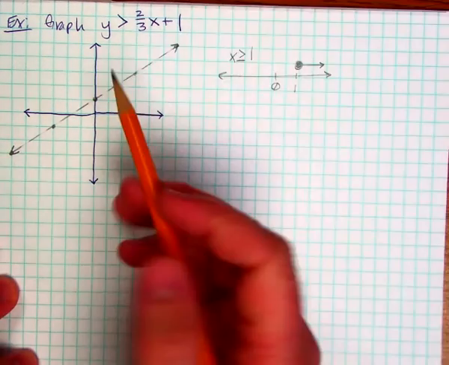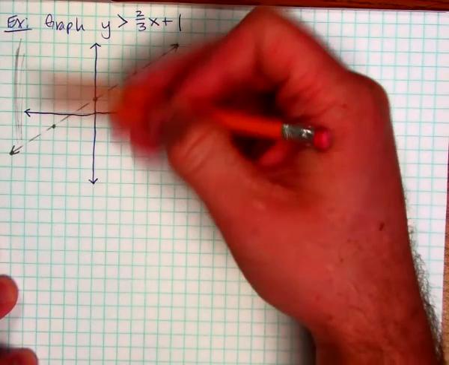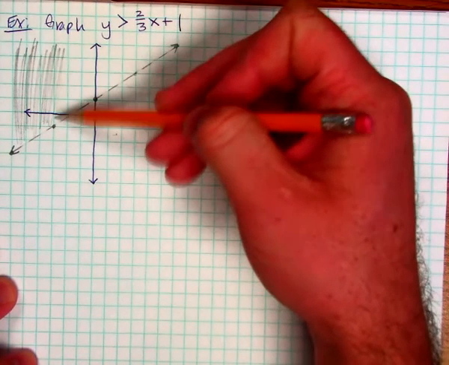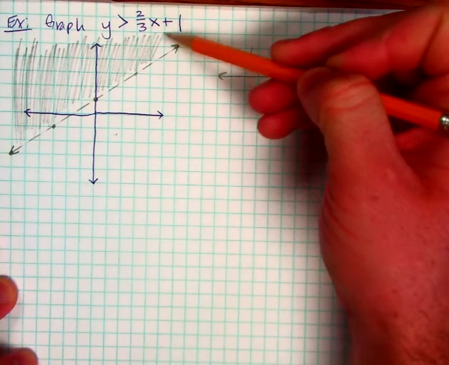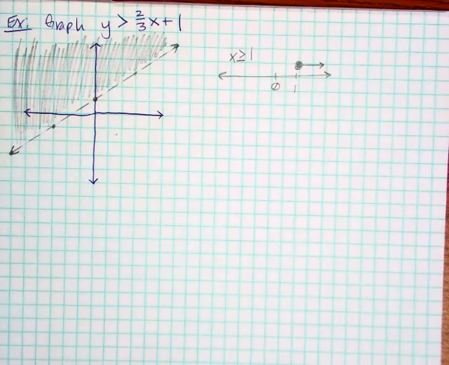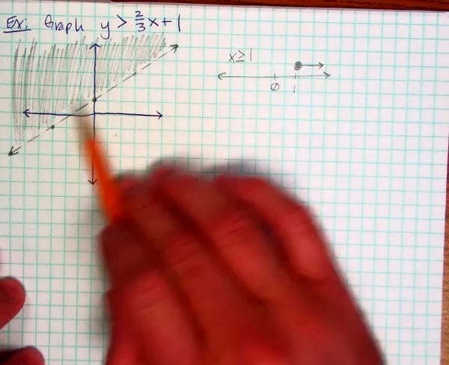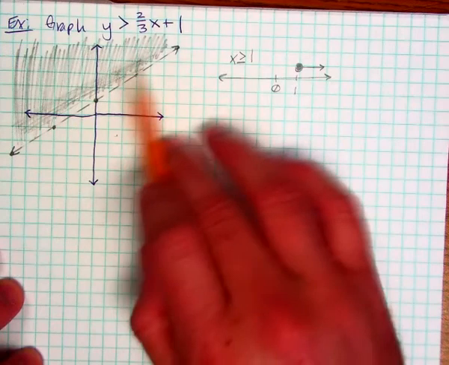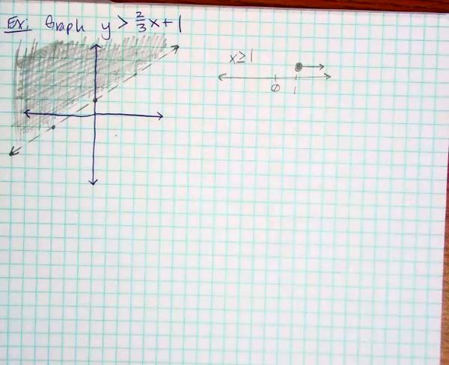So everything that is above, it's higher, it's bigger, is what we are going to shade in. So what we are doing now is we're saying everything up here, you're going to go ahead and shade it in, everything that is above the dotted line that I just drew is a solution to this inequality. And you don't have to shade it in super dark. If you want to, you can make it as dark as you want. But it's everything above the line.